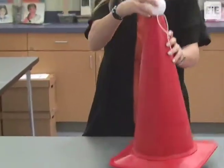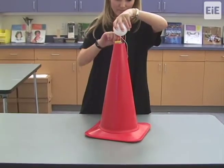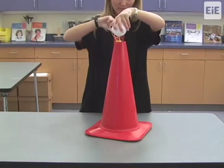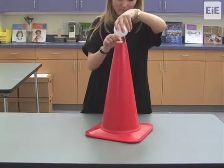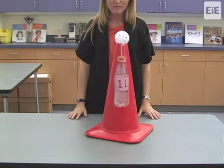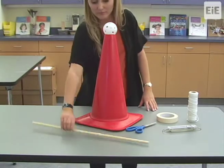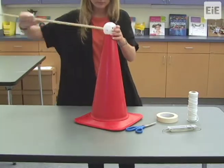Rest the wiffle ball on top of the cone and push any hanging string inside the cone. This will allow the wiffle ball to pivot above the cone without the string interfering. The 1-liter bottle acts as an anchor for the lever station, suspended from the wiffle ball and hanging inside the cone. Slide the marked dowel through 2 holes in the wiffle ball and center the dowel on the cone.